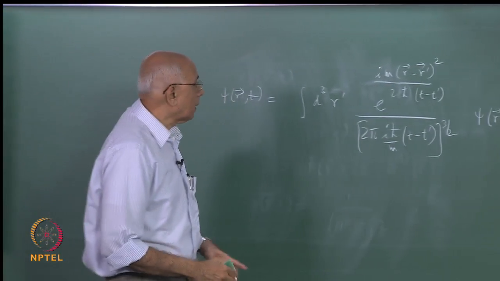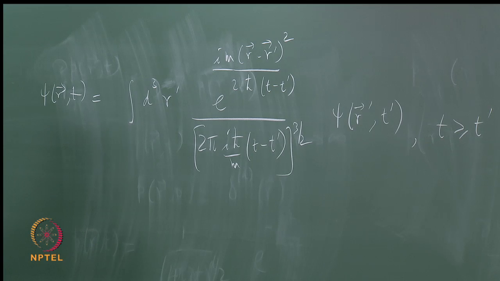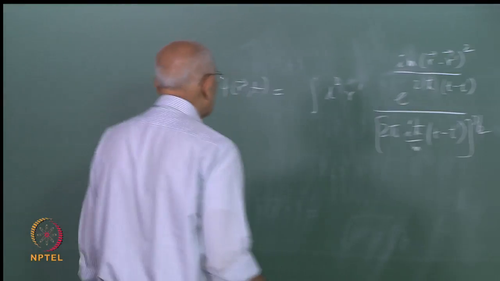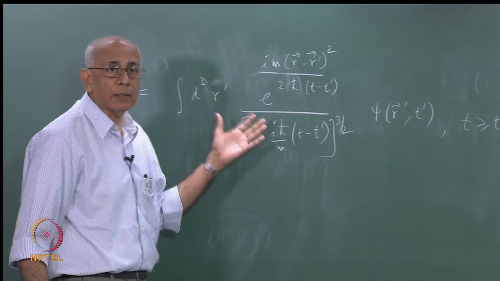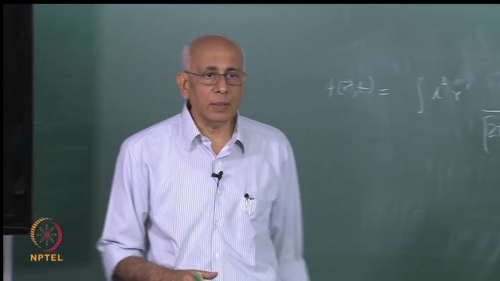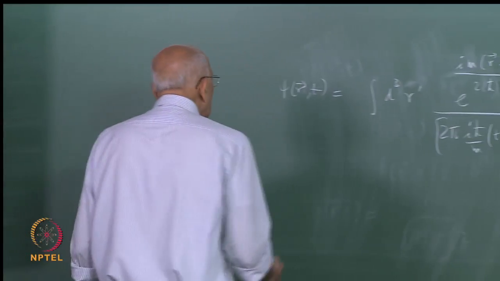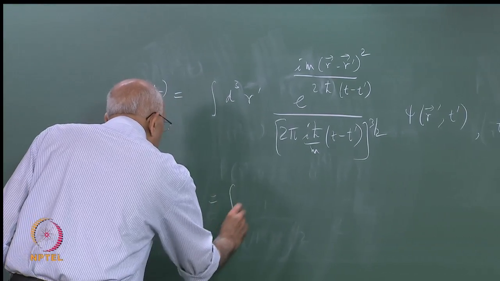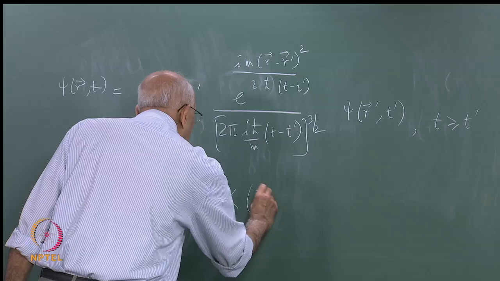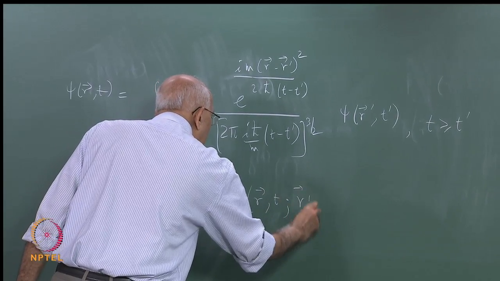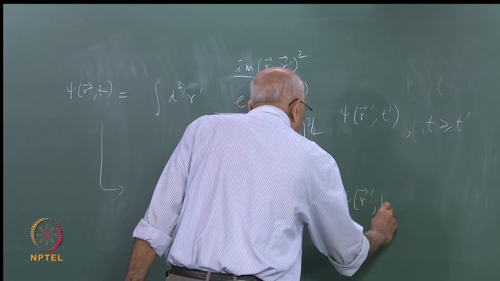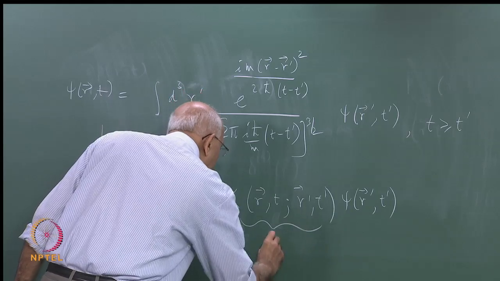So at all later instants of time, this is what the wave function is given by. For any given initial wave function, if it is an L2 wave function, for instance, you are guaranteed it will remain L2 and it transforms as given by this. So what has essentially happened is that we have exponentiated the Hamiltonian. Ultimately this is what we have done, because you know that this can also be written as the integral d3 r prime of the propagator K, which takes you from r prime at time t prime to r at time t, times psi of r prime, t prime. This thing here is the propagator.